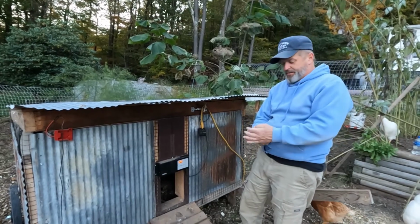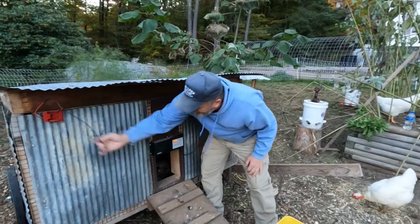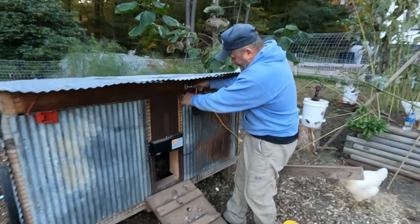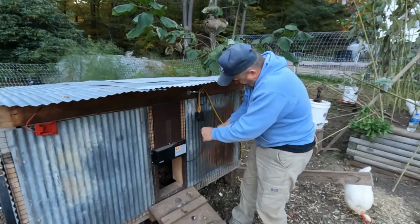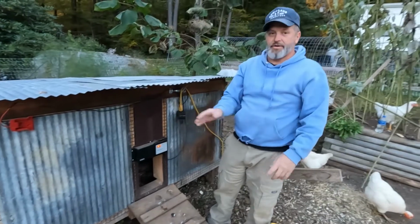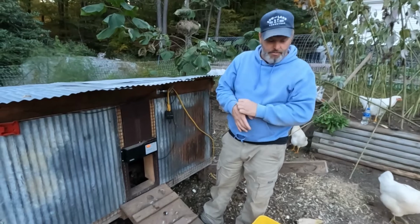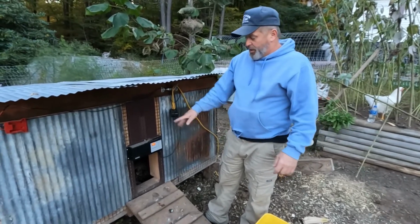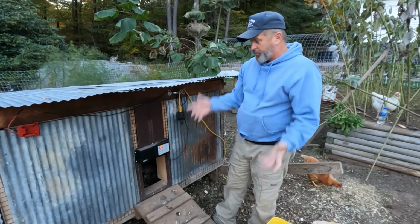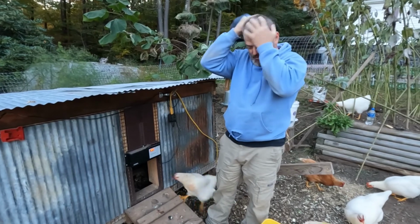Right now it's 7 minutes slow. It holds its time pretty good, so I'm not worried too much about that. We did have it set so it would go on and off at sunrise and sunset, which is easier because then if the power goes out, it doesn't matter as long as it comes back on before dark or daylight. It'll still open. The way we have it set now, you gotta set the time every time you unplug it or the power blinks, which is fine too.